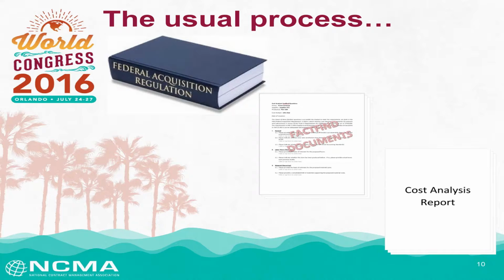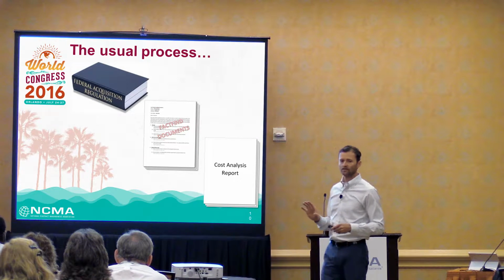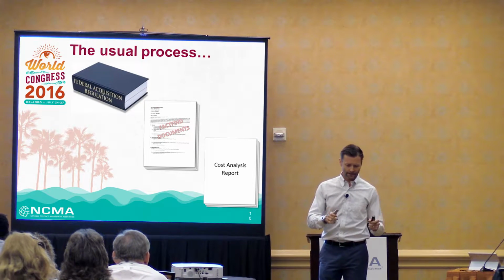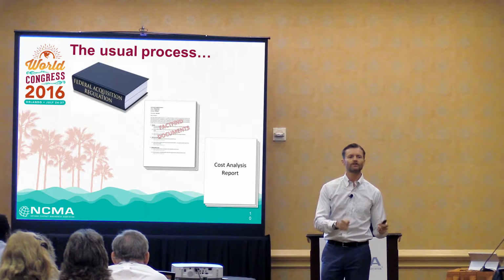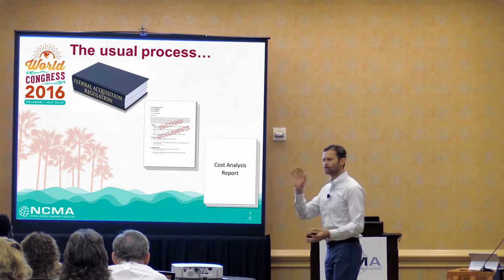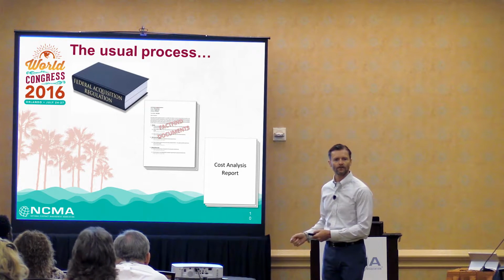They'll start with the FAR. Okay, we just looked at the FAR real quick and what it said. Then they have some sort of fact find documents that they put together, and they go through the fact find process, and then they deem that finished and complete, and then they go and they write their cost analysis report. So they pull all the data together, and then they start writing.